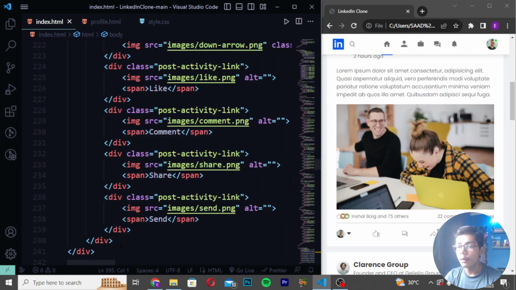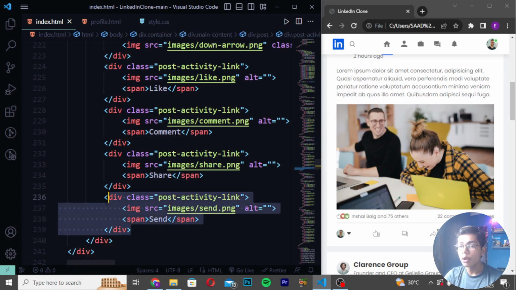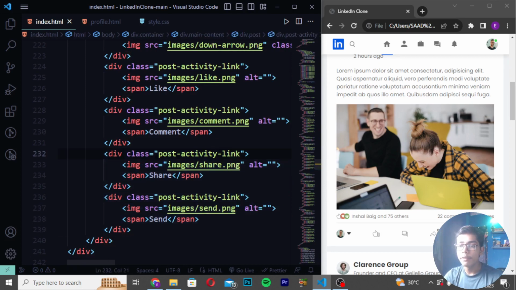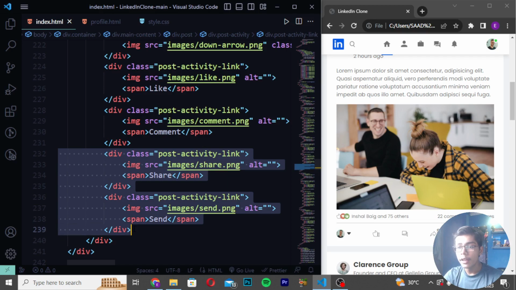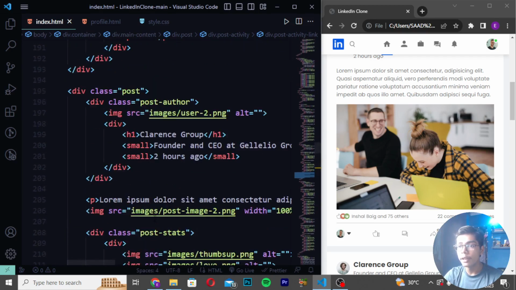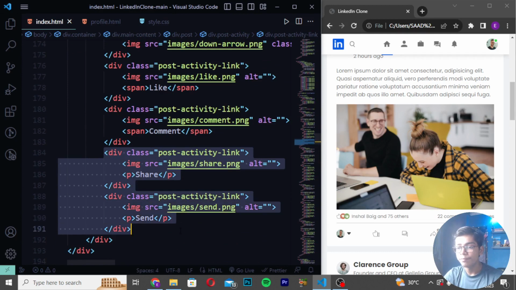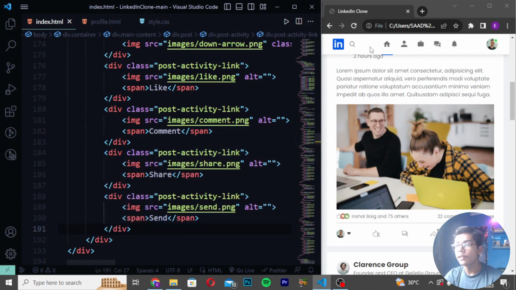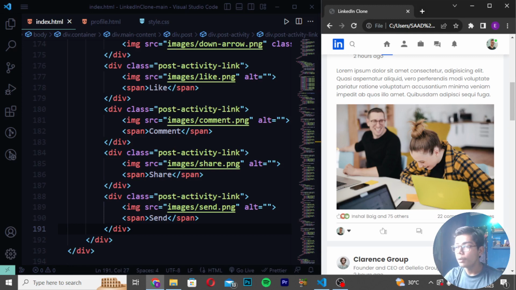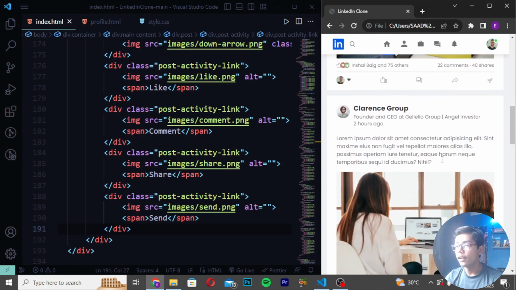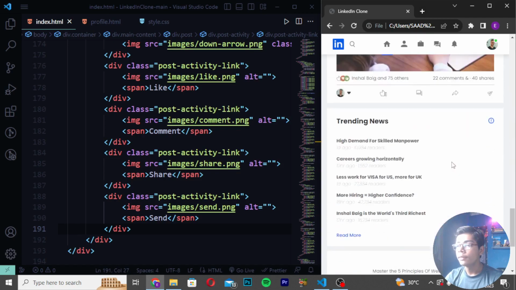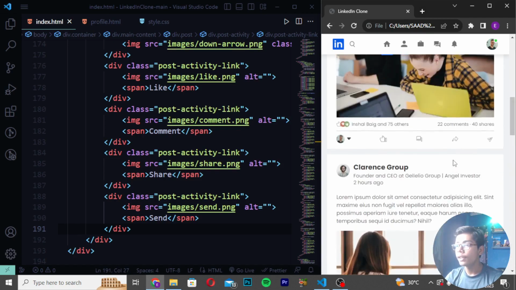Okay, so we have to now check the problem which we are getting. For solving the problem, you can use one method: copy this send and share button which we have written in the second post or any other post, and paste it at the first post where we are having that error. So I will move on here, then paste it here. Then you simply save it, reload, and you can see now the problem is solved, and we are not getting any share and send problem. Now we are not getting share and send written here, and it has been totally styled.